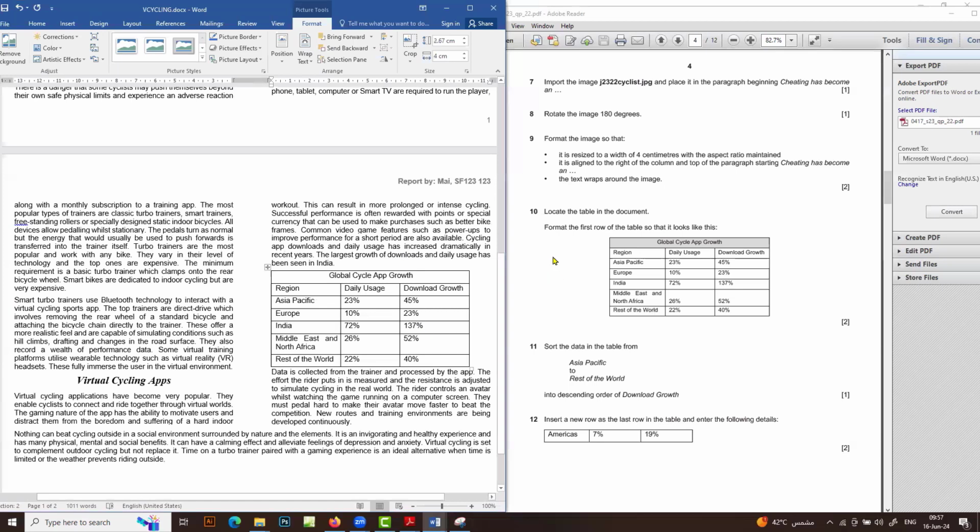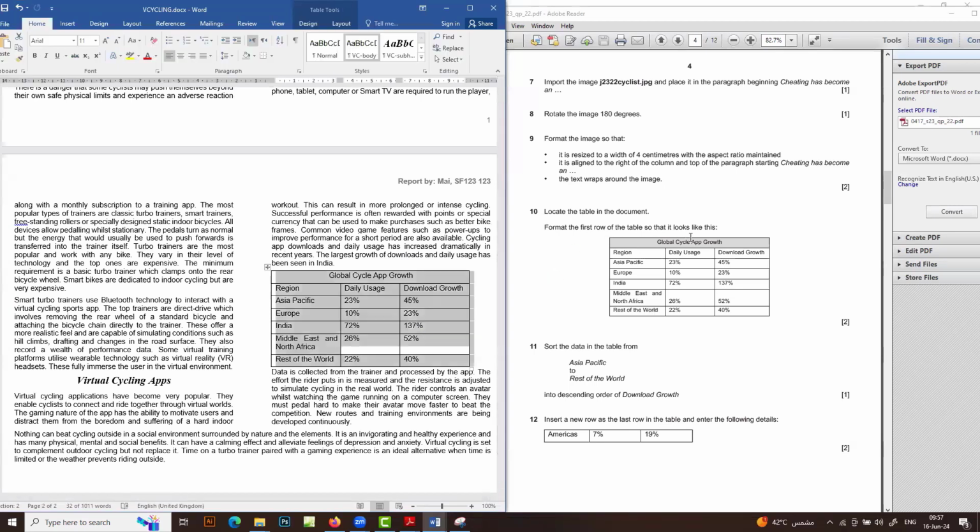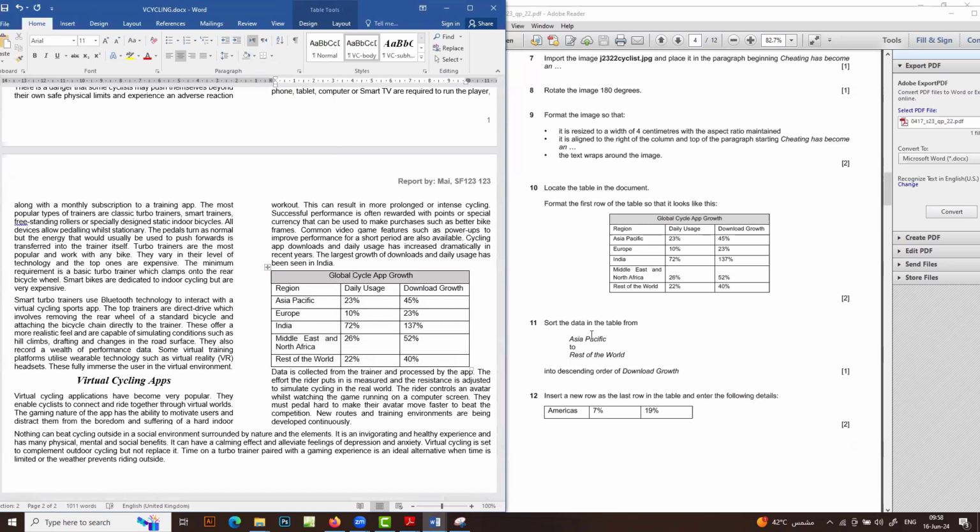This is a table. Format the first row. It looks like that. So I need to add shading. Yeah, this is the gray shading that they want. Sort the data in the table from Asia to the rest of the world into descending order of the download growth. So the descending order based on the download growth.